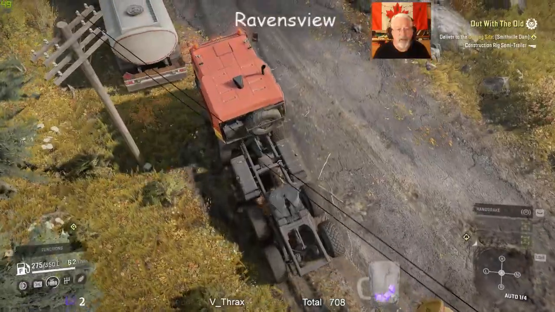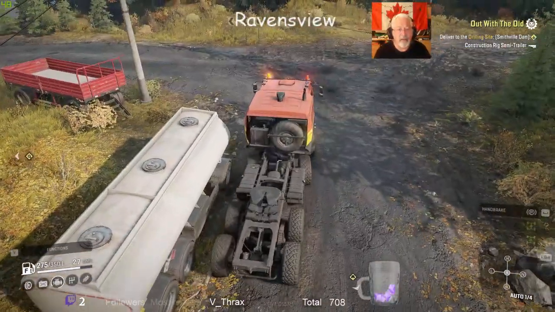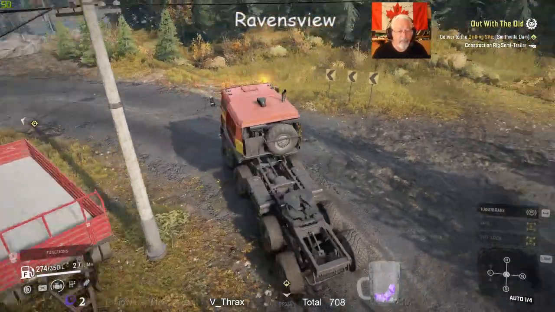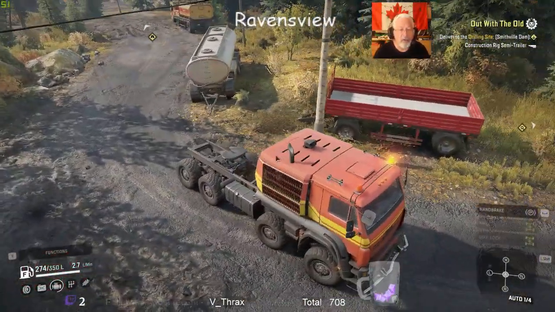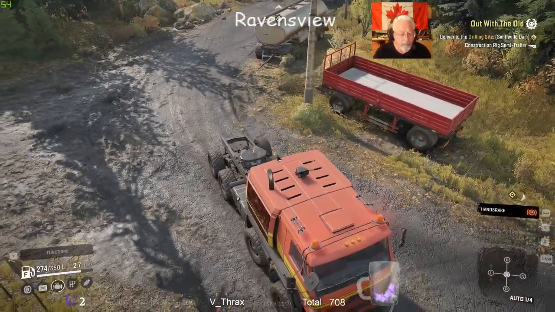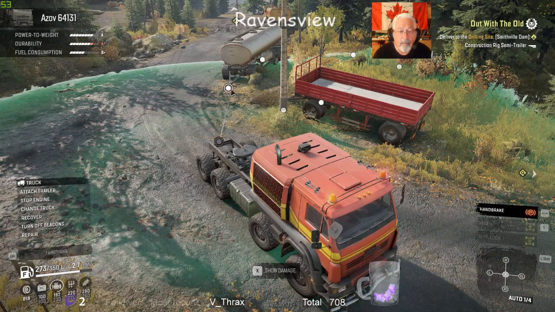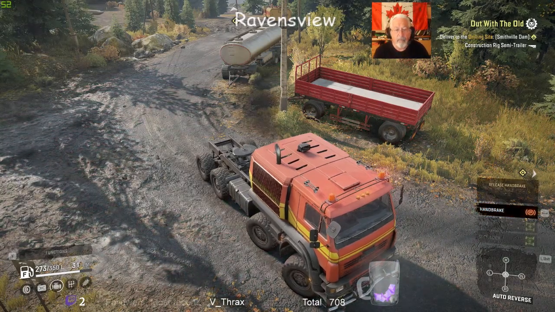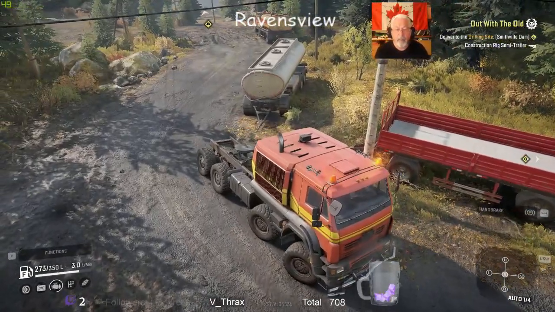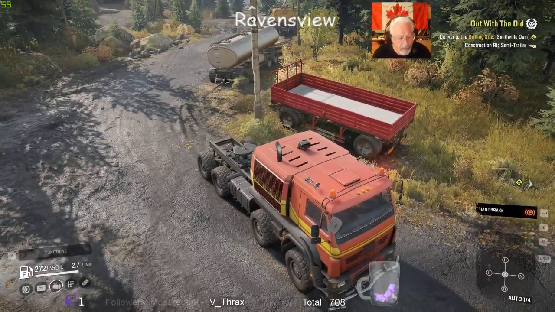I need to move this fuel trailer too. He's in the way, and I can't really get at things. So. You need to move over a bit, just a bit. Maybe I can just pull you over. There we go. Do this.